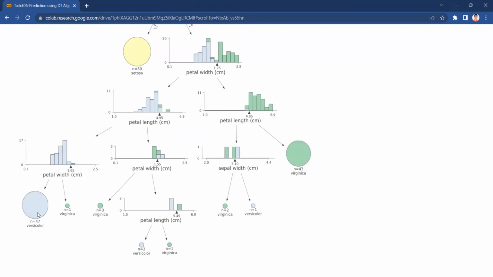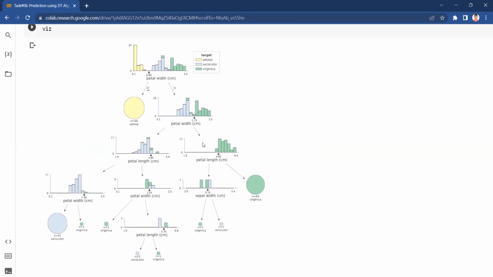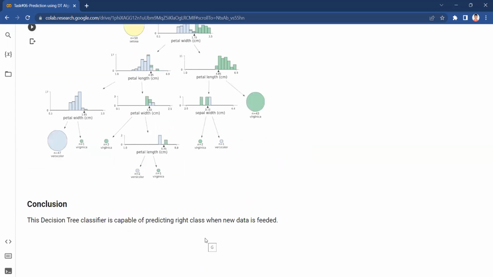Here it has split the versicolor, and 47 data points are provided here of versicolor, and one data point of Virginica is provided on the criteria of petal width. Like that, this decision tree is shown here.